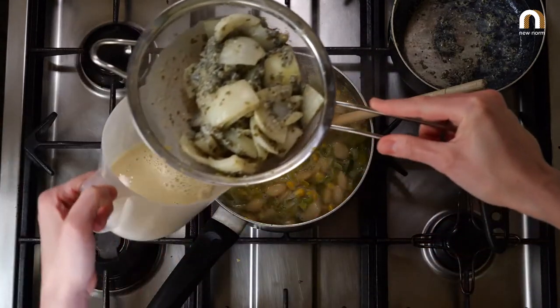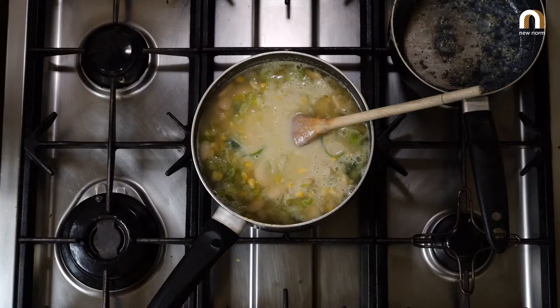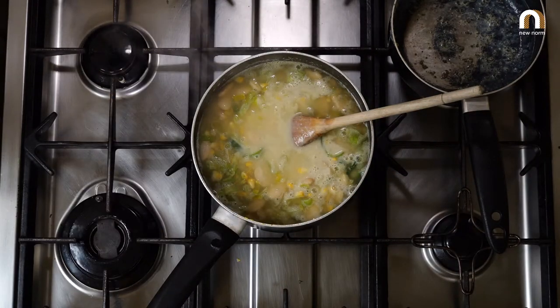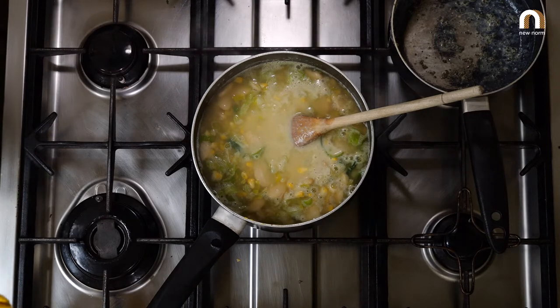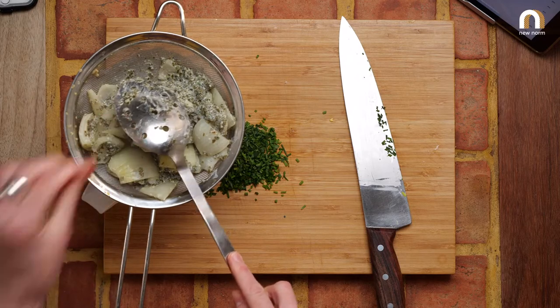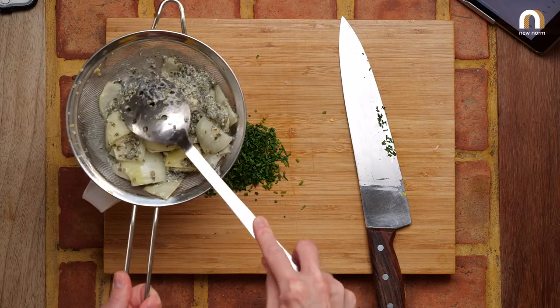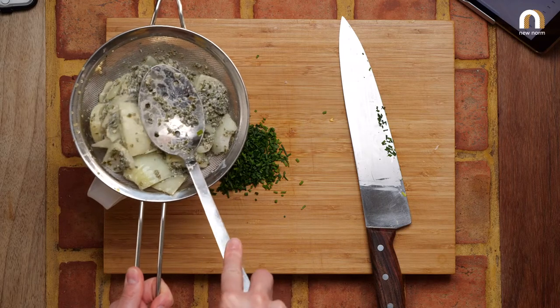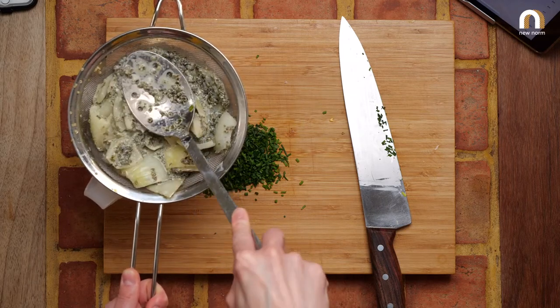Pour our soy milk broth in there. I'm just going to give it a little bit of extra draining to try and get any further flavor out of that. Squeeze it. Try not to get any extra onion peel in there. Yeah, just squeeze the seaweed flavor out of that as much as you can, because that is the good bit.